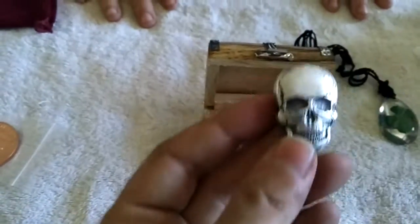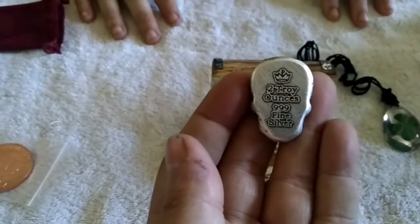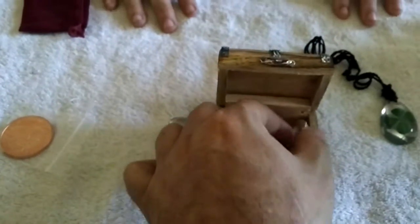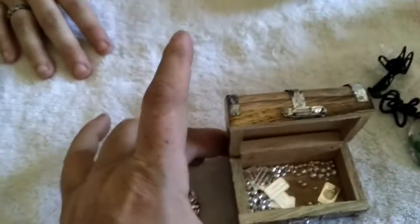I'll pull it up. This one here was a 2-ounce. Put to the side. I'll show you on the back here. 2 troy ounces of fine silver. So that's a 2-ounce skull. This one here is the 1 ounce. Right there on the back. It says 1 ounce. There we go. Get focus there. And the rest of those are just grams.